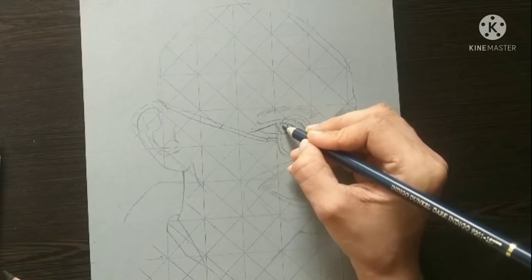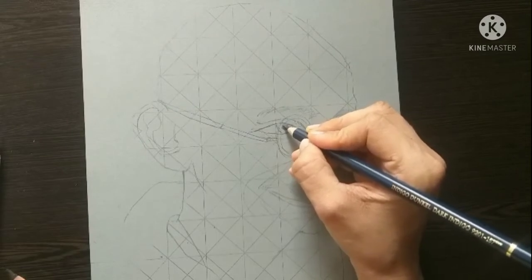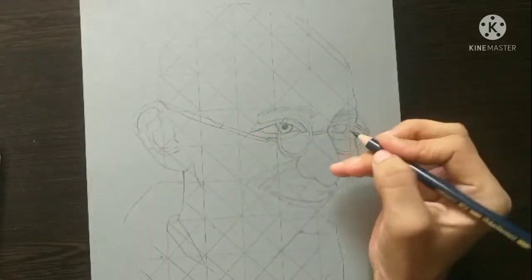One has to make sure not to put pressure when coloring using color pencils. It should be colored very lightly. We will get depth in the colors only when we use different colors one upon the other in layers, not by putting pressure on the color pencil onto the paper.